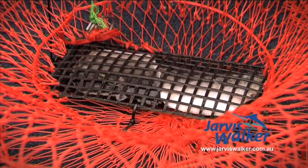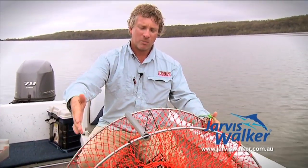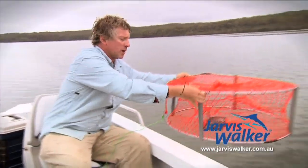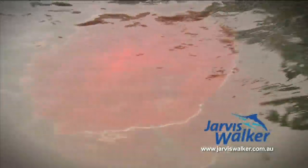So once you've got your trap baited up, you need to deploy it in a suitable location. Now one thing to remember here is not to just chuck it out. You need to actually quite carefully lower the trap in so it's going to be positioned properly. If you just belt it out any old way, there's a risk that it might end up lying like that on the bottom. It's not going to work effectively. You're not going to get any crabs. So when you deploy your trap, just lower it in quite gently like this. Make sure it's even on all sides, and then just let it sink down so that it's going to rest on the bottom nice and evenly.